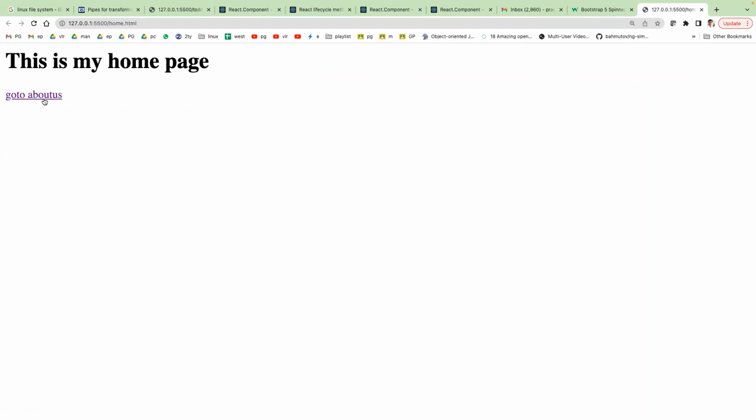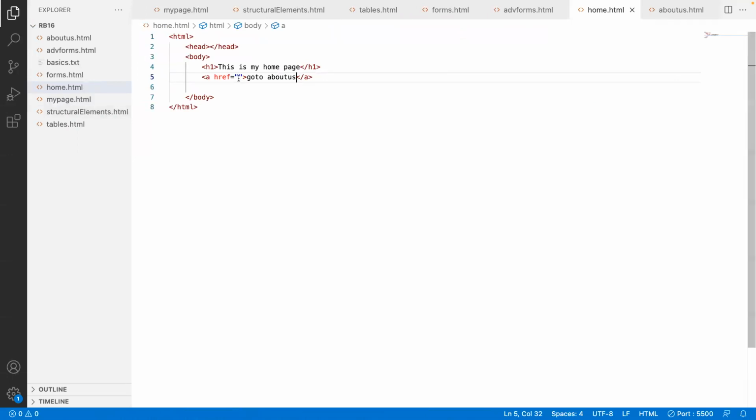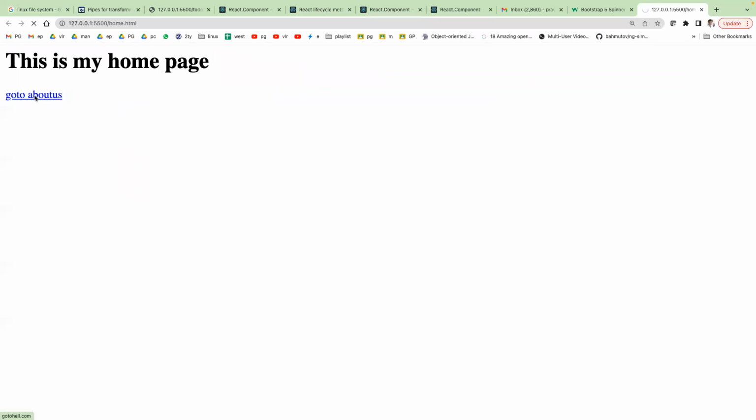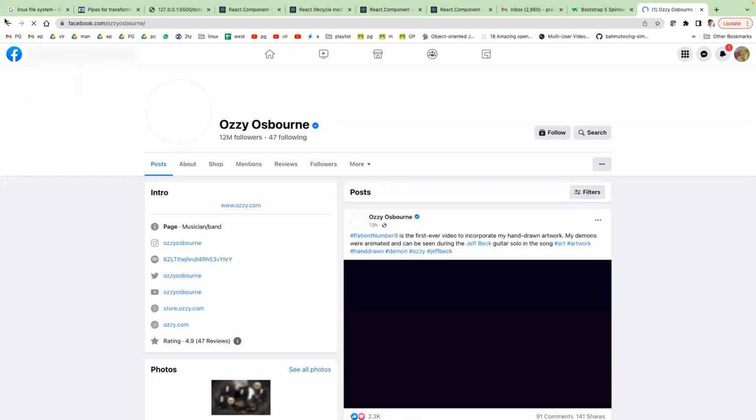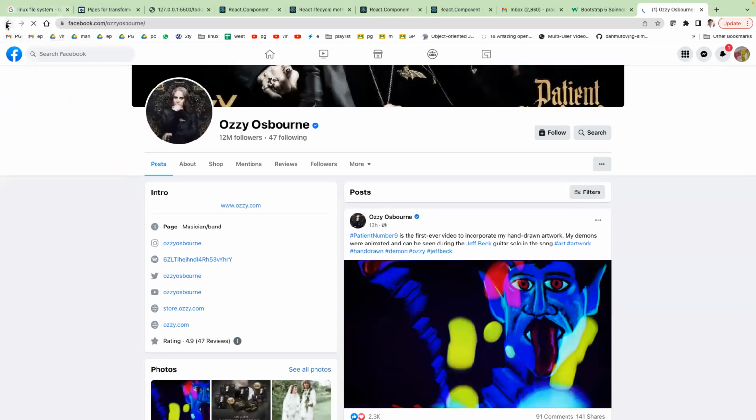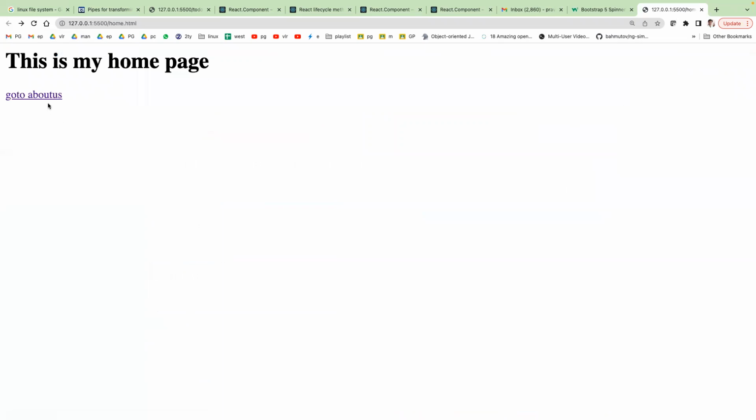If I click on that, it's not going anywhere. Why? You did not say anything to it. You have to inform it where to go. I have to say http colon double slash go to hell.com. Let us see whether it is there or not. Save. When I click on it, it goes. So, guys, if it is bad, I'm very sorry. Luckily nothing has come. Anyways, when I click on it, it's navigating to some other page.